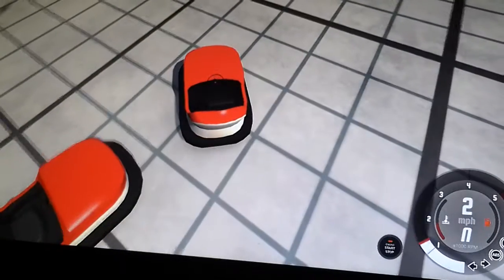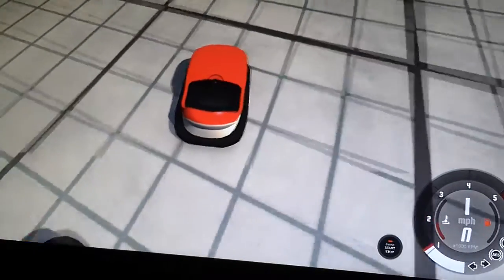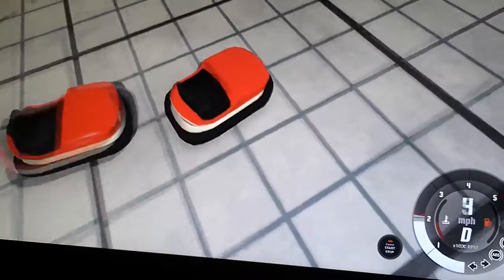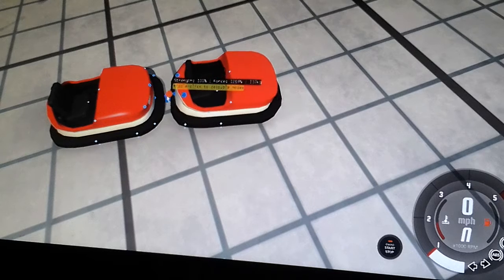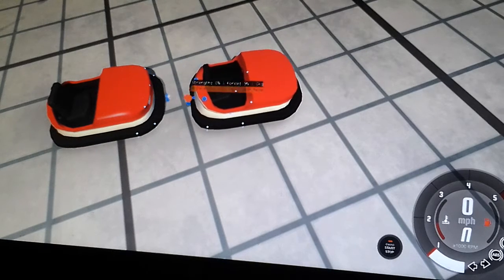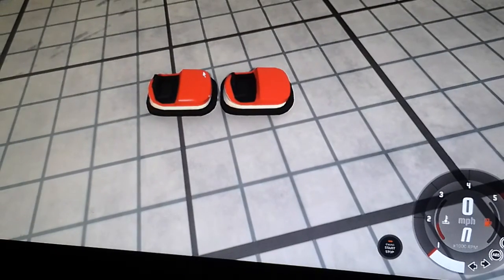These things are so easy to maneuver. I recommend you go download this mod. It's a newer mod. I don't know, I'm just messing around with bumper cars now. Because they're so light, I gotta put the strength on 0.